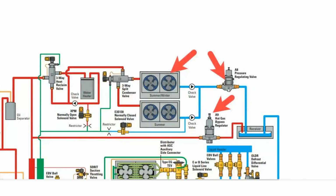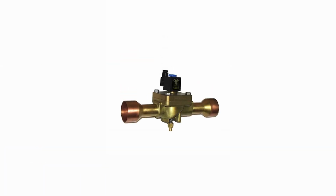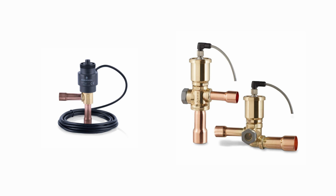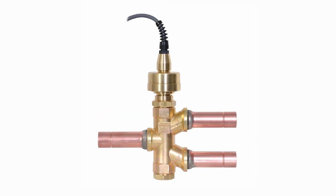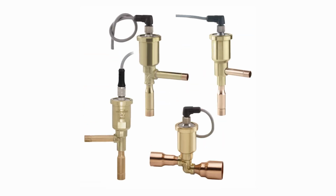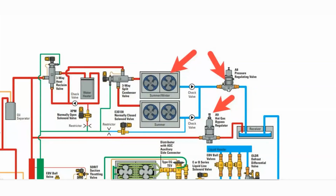Now, like I said, you can have a three-way valve. Some customers use solenoids, and they're always going to be normally open. They should be, because you always want refrigeration to fail on. We would use normally open solenoids, three-way valves, electronic stepper valves to do this, electronic stepping three-way valves. There's all kinds, and actuated ball valves. There's multiple different ways to do this, but that is how we take the condenser and we split it in half for wintertime.